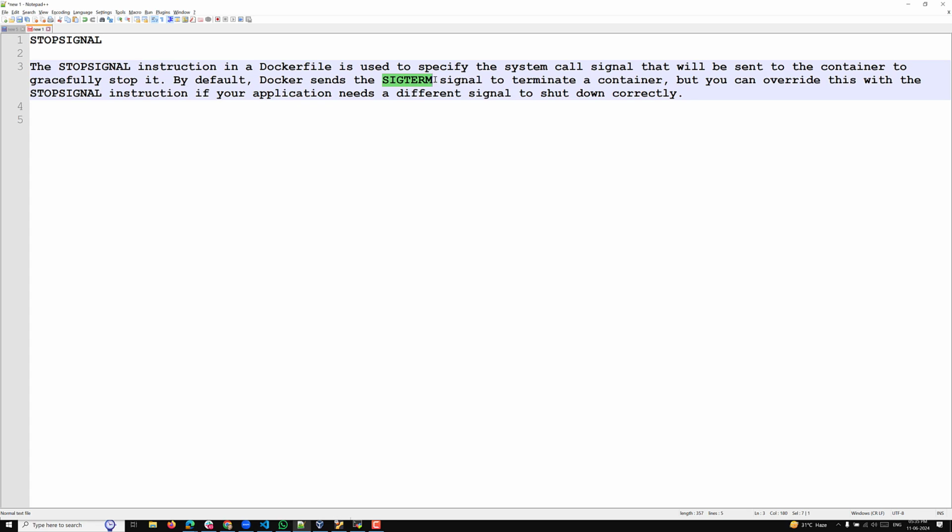Terminate means it is asking the container to terminate, so it will take some time to clean up the resources and the container will be stopped gracefully. If you want to modify this termination signal, then we need to use STOPSIGNAL.